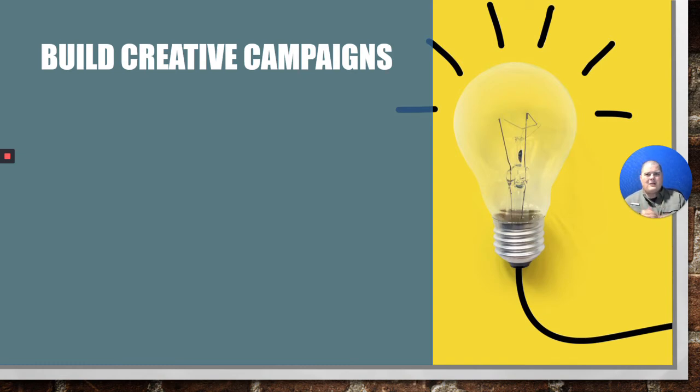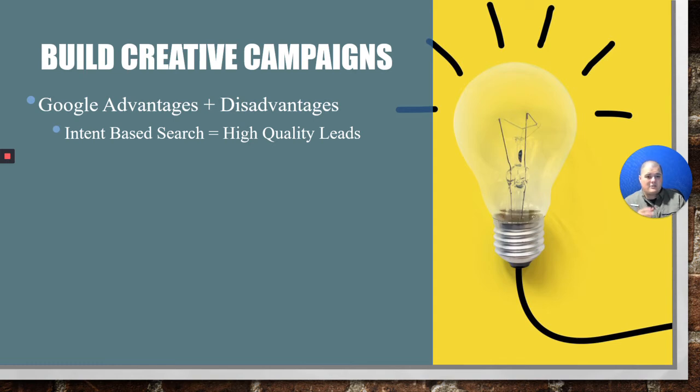campaigns. And what I mean by creative campaigns, there's advantages and disadvantages to each one of these platforms, right? So, for example, Google has some advantages and disadvantages. For instance, it's an intent-based search. Somebody went and searched for, in our example with John Doe, dog leashes or dog bowls or whatever. It's an intent-based search. They're looking for it. So it's a high-quality lead because it's something they're seeking out, right? But because it's such a high-quality lead, it's also a very expensive lead. It's substantially more expensive than Facebook or Instagram or even YouTube, as an example.